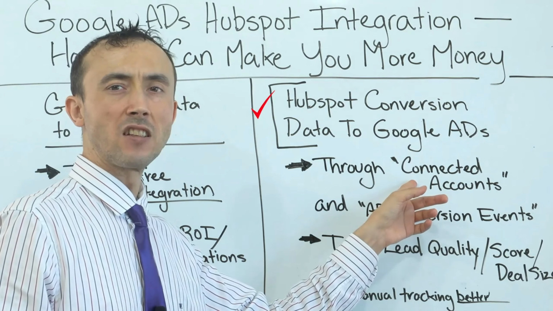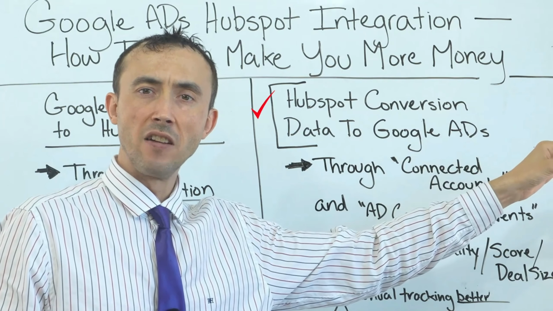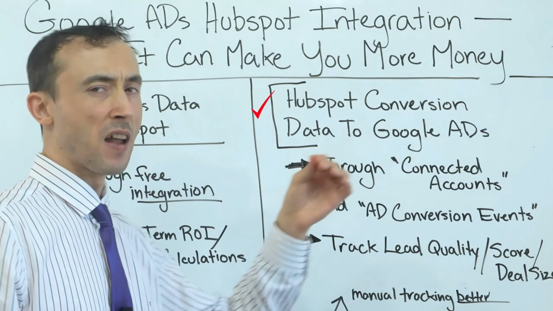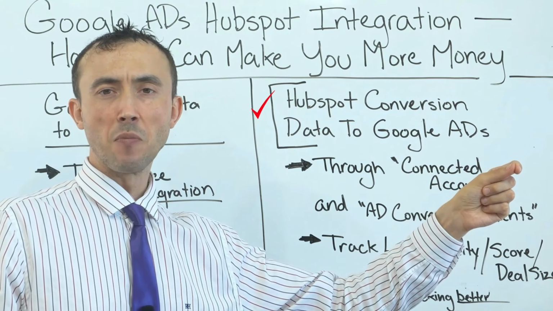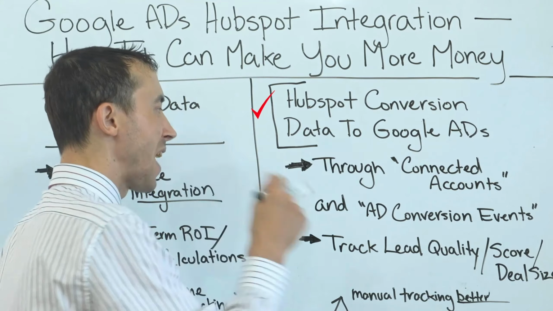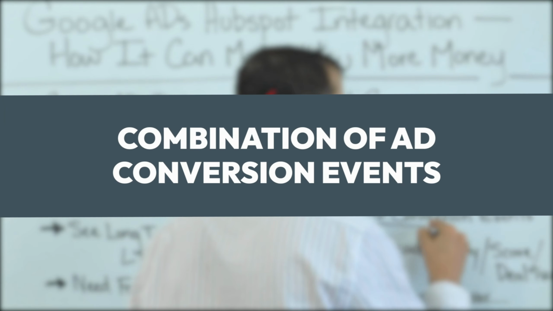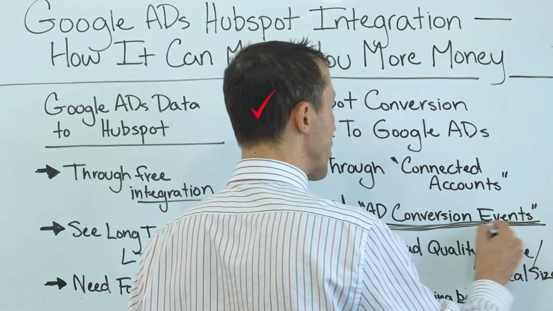But you're basically connecting HubSpot through Google Ads, a direct integration they provide to HubSpot. HubSpot is mainstream enough of an application where they have a direct integration that they provide out of the box for you. And with that, then you use that with the combination of the ad conversion events that HubSpot provides for you inside your HubSpot account.